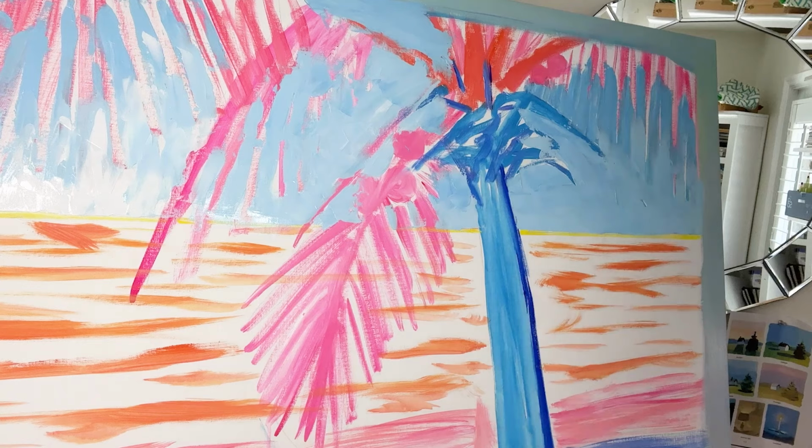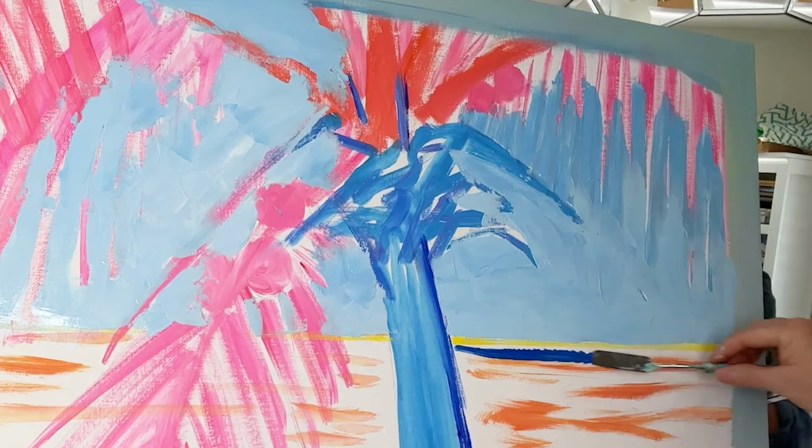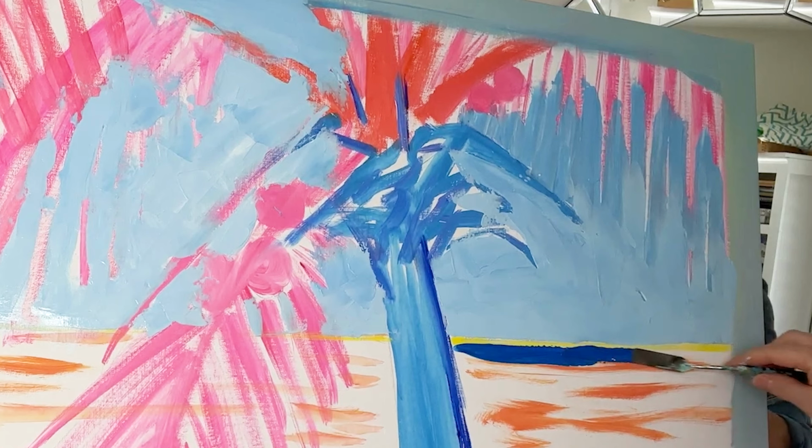Well, I have the sky roughed in. And I'm going to go right toward the, I won't call this an ocean because, well, I guess we could. Let's call it an ocean.